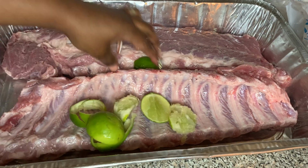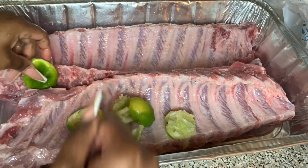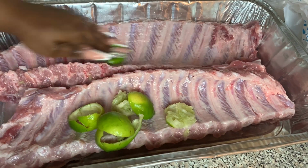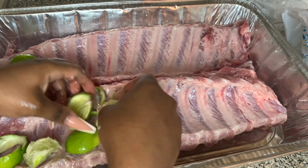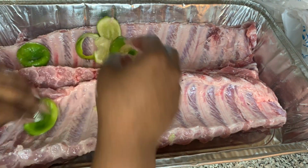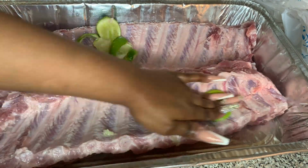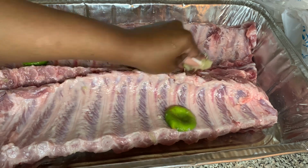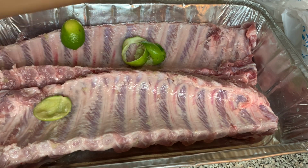Yes, we're going to flip it over, baby. Don't forget the backside. We're going to take our lime and rub it all on the backside to make sure we got that side. Don't forget one side of your meat, guys, because we eating both sides, okay? So go ahead and maneuver that everywhere. Make sure all of that rib got some of that lime and all of that lime got some of that rib, child. Yes. All right.